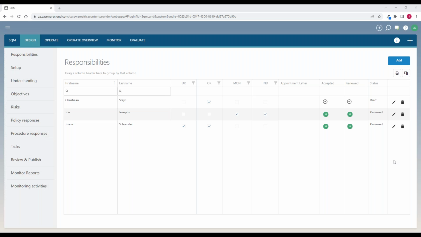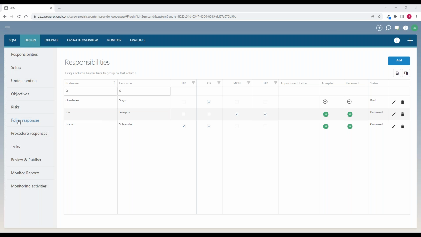Perfect. Thanks, Jana. And then the second one is, what if you don't have all the policy responses? So if you don't have a policy response yourself, and you don't have an inducement policy, would you then have to go create your own policy for the firm? Sorry, Christian, I think I missed somewhere in the middle. Could you just repeat that? So if you as a firm do not have a policy response, for example, an inducement policy specifically, do they then have to create their own policy there?